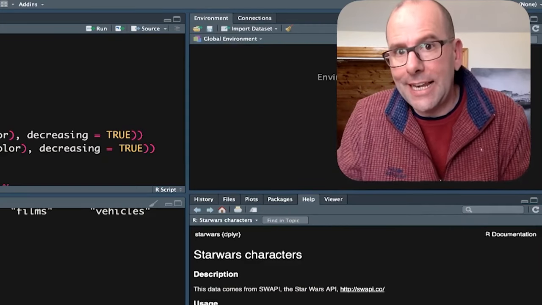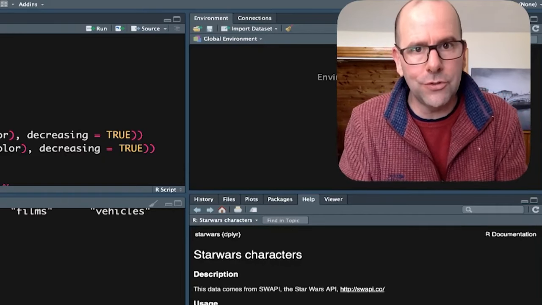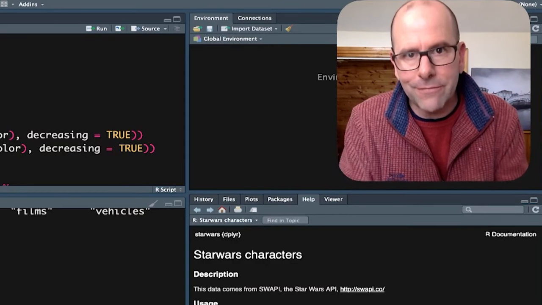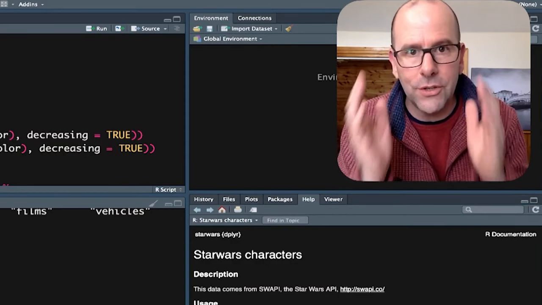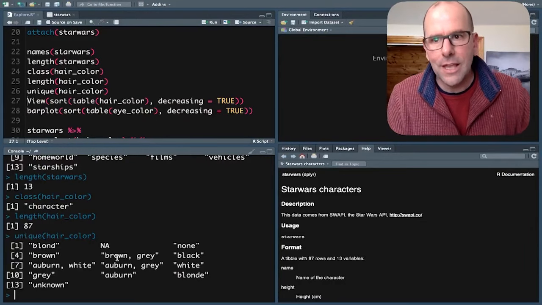We're not saying we didn't collect data on that data point. We're saying with respect to hair color, we don't know what the hair color is. Those three kinds of observations mean different things, and it may be important in the way you analyze your data. So look at and understand the different parameters in your data.